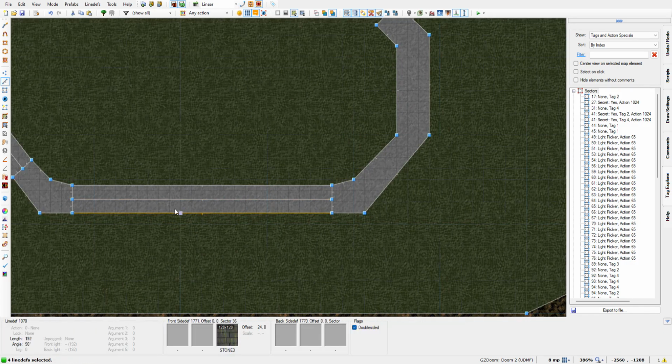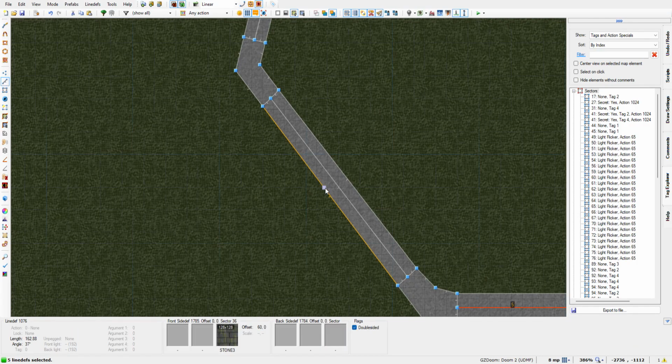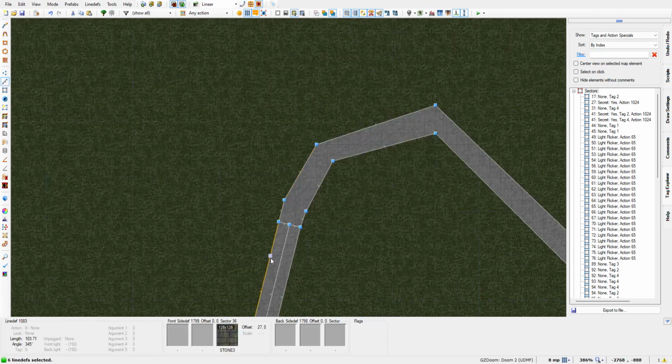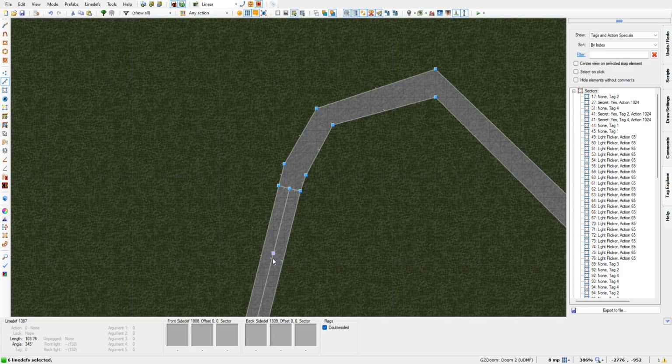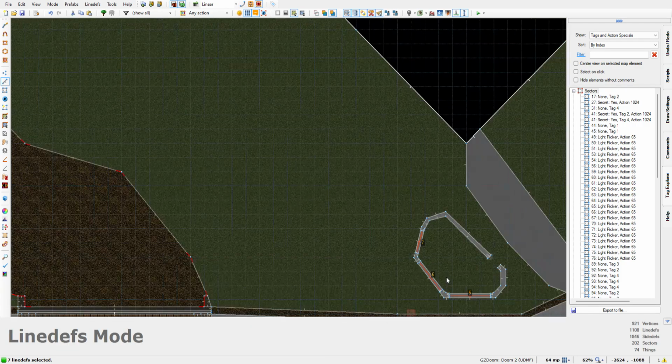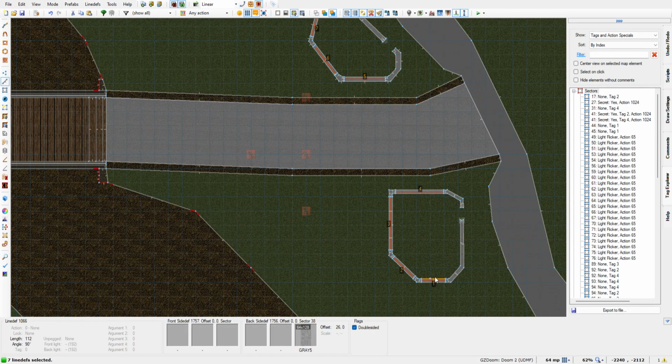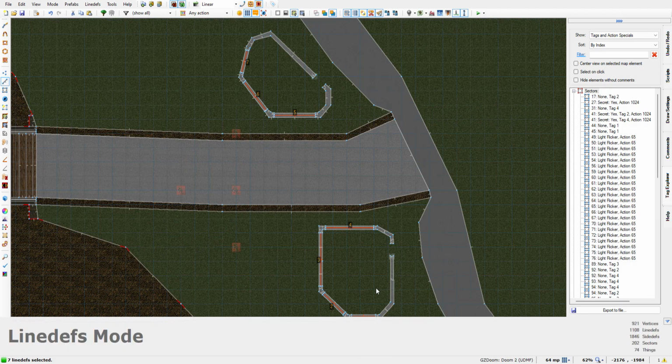Up here. And that's all of them, I think. Only got 3 on that side, and this one we made a 4 side. So we got all them line defs.